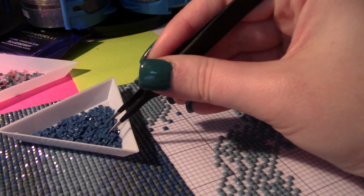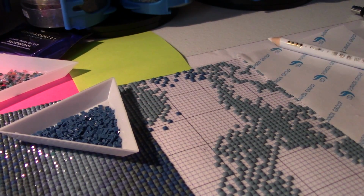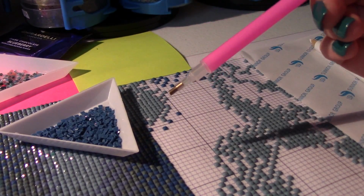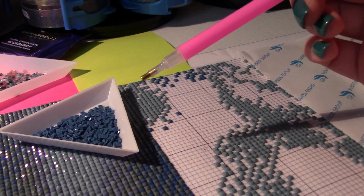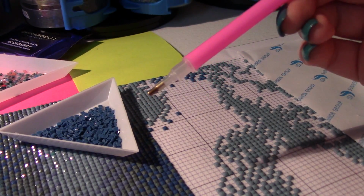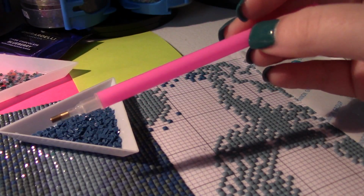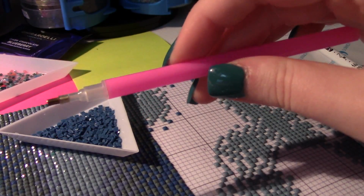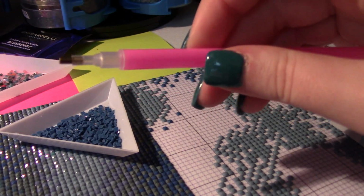Moving on to the next pin. This is going to be one of the standard pins that come in the diamond painting kits. This is the pin that I find comes in the most diamond painting kits. This is the pin that I get most often. I have about 5 of these, and I don't really like this pin because I feel like it's very flexible.